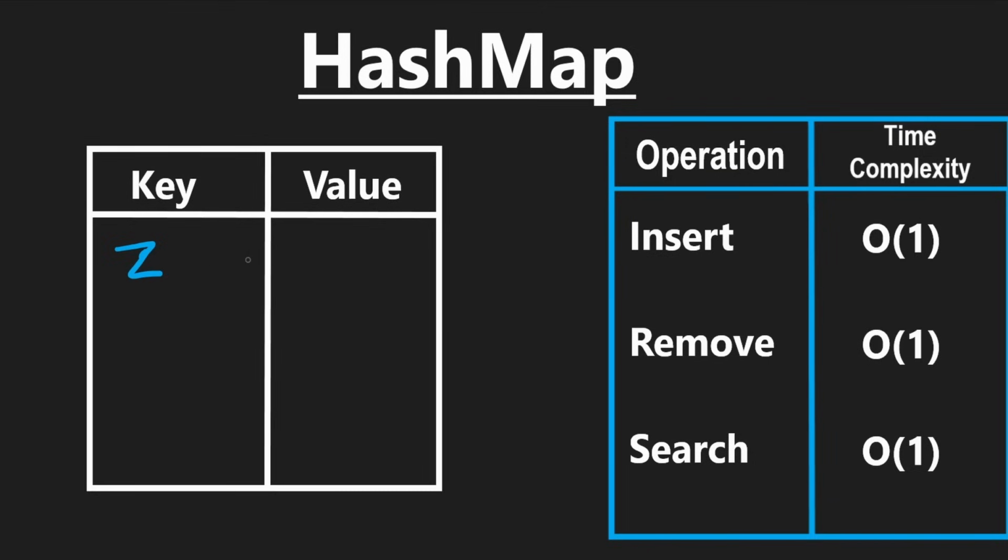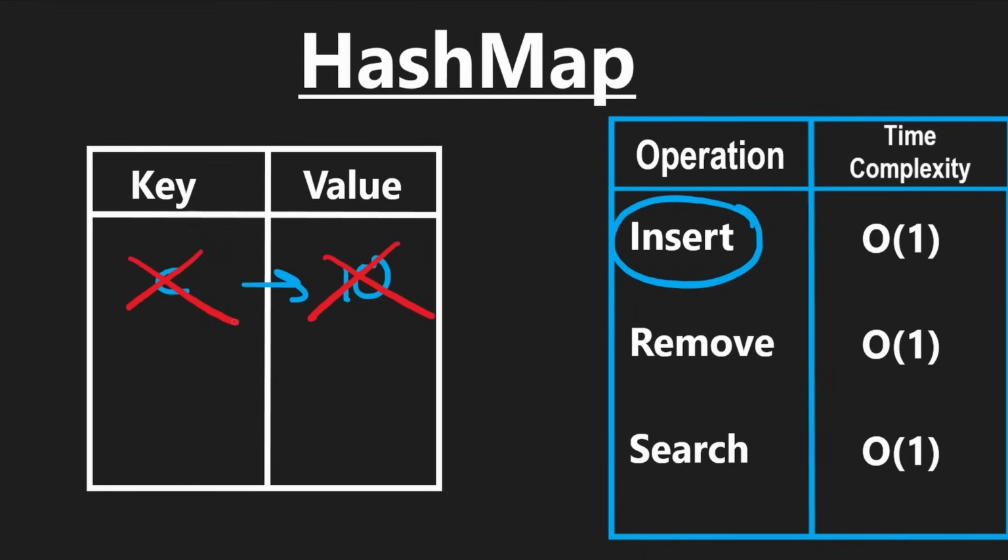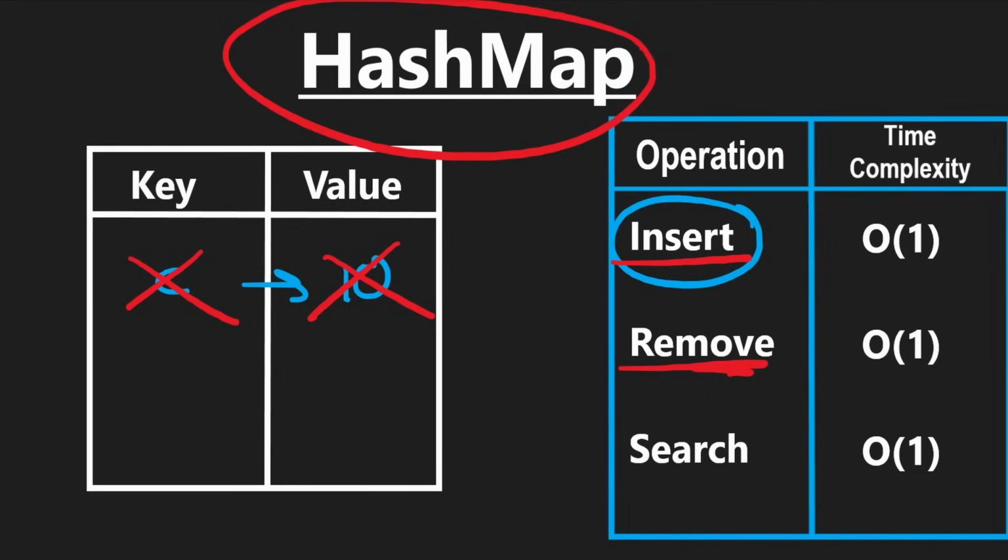And not only are hash maps more flexible than arrays, in many ways, they're also more efficient. For example, if you want to insert any key value pair, that can be done in Big O of one time. If you also wanted to remove that from the hash map, that can also be done in Big O of one time. Now, the trade-off here is that the order of values in a hash map is not relevant. A hash map is an unordered data structure. There's no concept of beginning or end of the hash map.